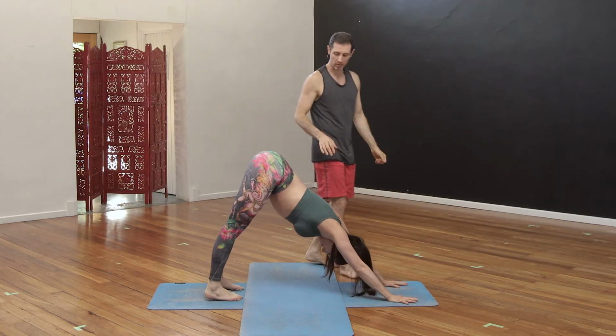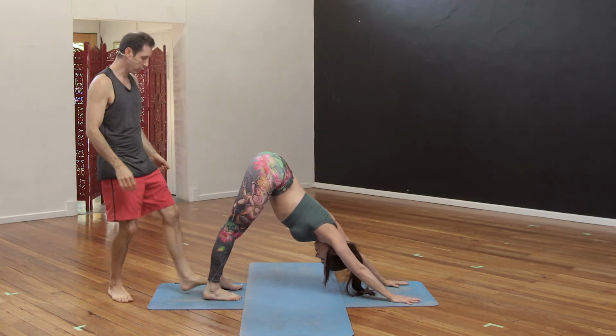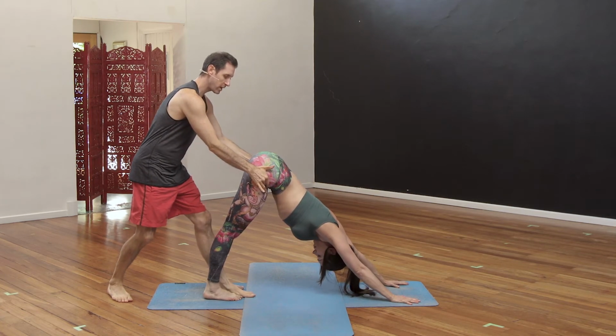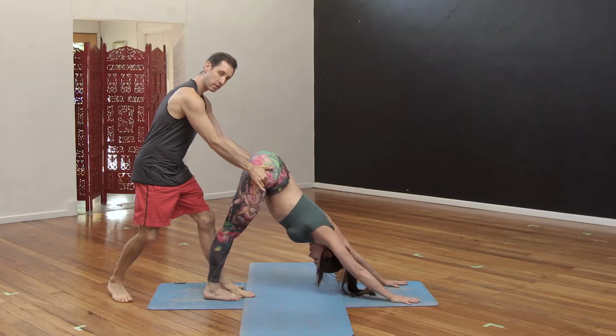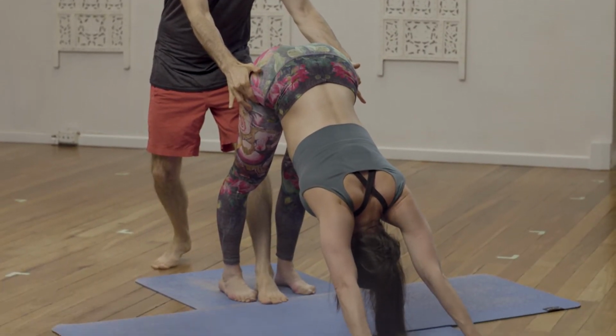Before, 5 breaths again, you saw me pushing against her sacrum. 2, now you're going to see me pulling against her hip flexors to do the same thing. 3, trying to again bring that weight back into her heels. 4, until she's ready to come forward again.